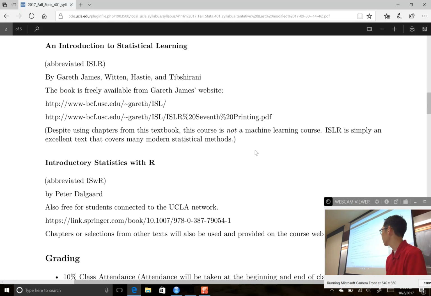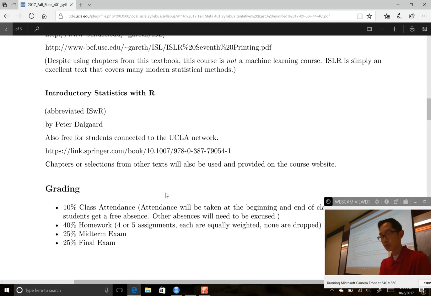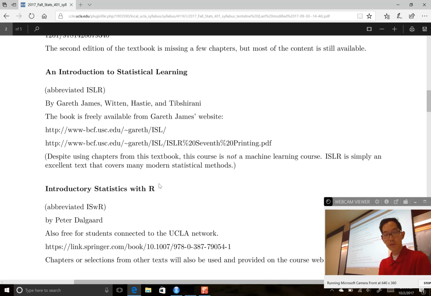Okay. We'll also take a look at An Introduction to Statistical Learning. This covers some analysis topics that I want to cover. Although we're going to use a few chapters out of this, this is not a machine learning course, but the text is a very good text. Okay, and then there's also Introductory Statistics with R, and so these two are freely available.